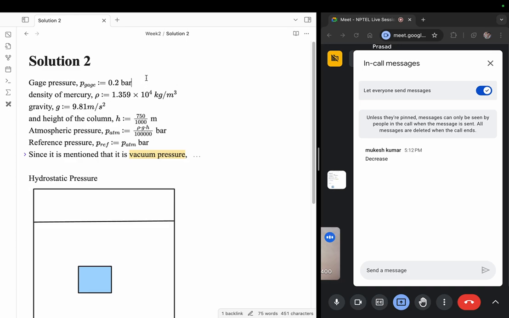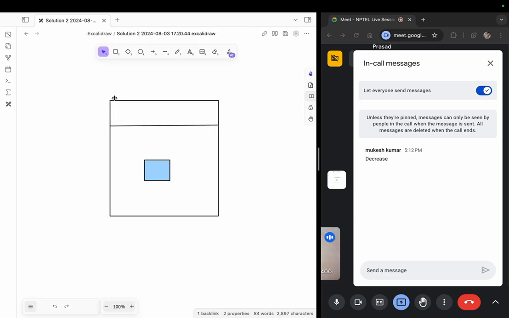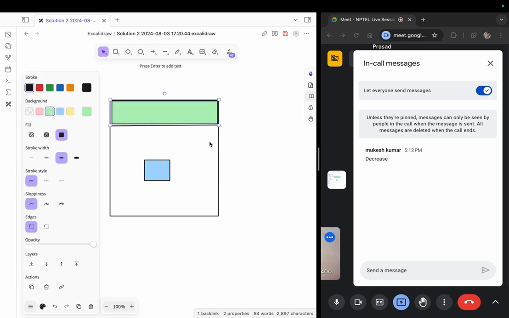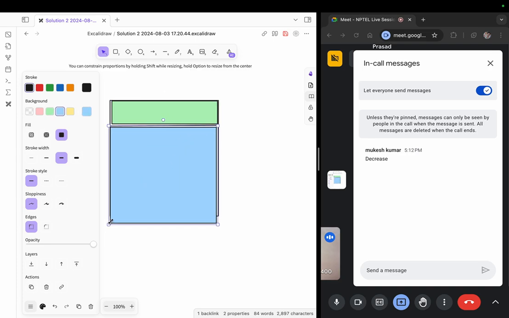Now when we define a gauge pressure, it means that this pressure is with reference to some other point. In this figure, I have shown a closed tube, and we have considered only the weight of the fluid on top of this one, and we assumed that whatever is in the other half of it is nothing. But it can happen that there is some other fluid here also. So basically you can think of it like having another fluid here. Maybe I'll use a different color. Something like this. You can have two different fluids.